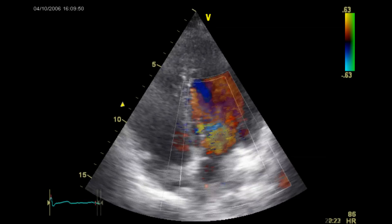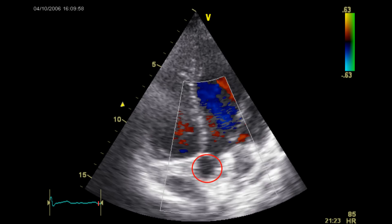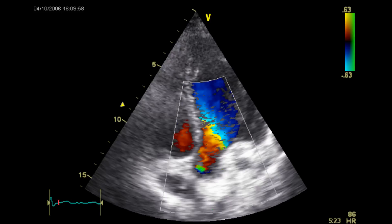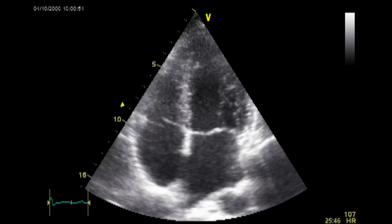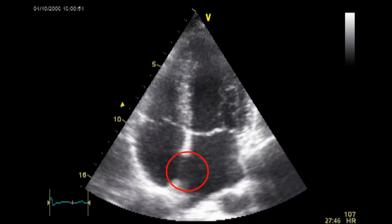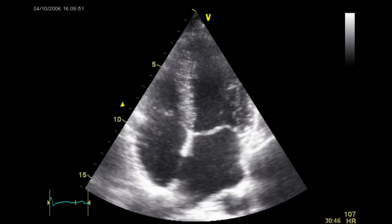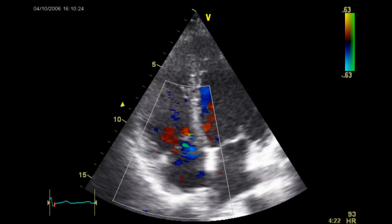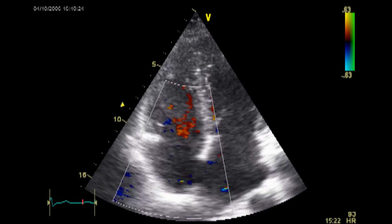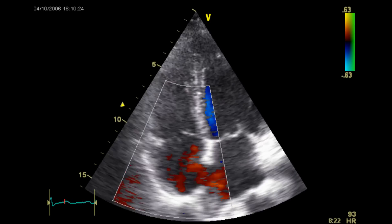Moving the ultrasound probe, we can move our vision to a higher level. What you can see in the center is the aorta with the aortic valve, and you can see the blood leaving the ventricle to be pumped into the aorta and thus into the entire body. Also, if you look at the heart without the Doppler, you might think there is a hole in the heart — a congenital heart defect — between the septum on the lower bit, seemingly between the atria. But if you apply the color-coded Doppler, you can see there is no blood flow at all from the left atrium to the right atrium. All that's there is a very thin septum, barely visible on the ultrasound image. The Doppler tells a very clear story: there is no hole in this heart — it's perfectly healthy.